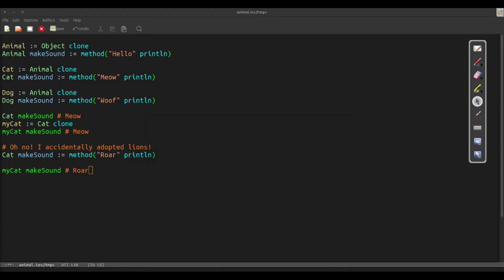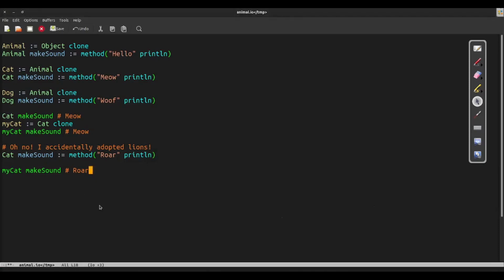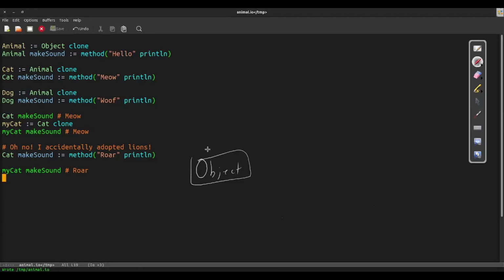You may be wondering, if every object has to have a parent that it was cloned from, then what is the parent of the original instance called object? In IO, we can use the proto method to get the prototype or parent of an object. As it turns out, the parent of the canonical object is another special object called lobby. Lobby is the global scope of your IO program, so any variables defined in the top level are available in lobby, therefore in its child object, and by extension in every IO object.